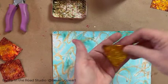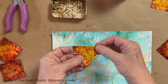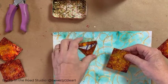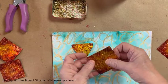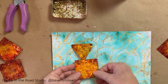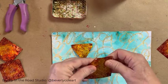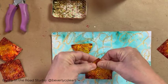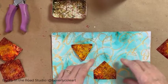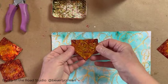What I wanted to show you though was this that I made by folding it. Really simple. You just fold in the bottom and it's rectangular. So I'm gonna take the shorter ends. Doesn't matter, however you like it. Making the pocket bottom, right? Press it down. And then you can leave it like that and make a pocket.